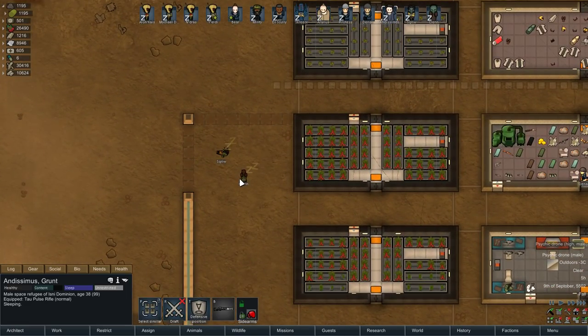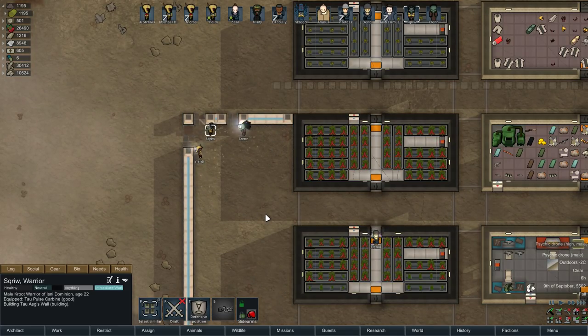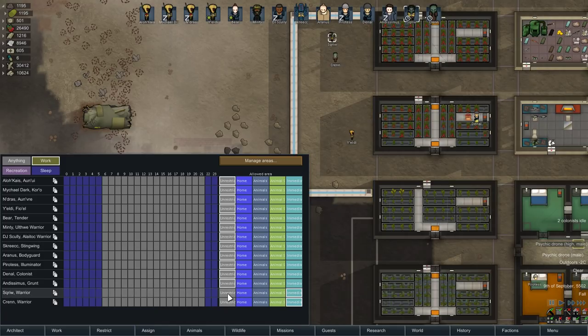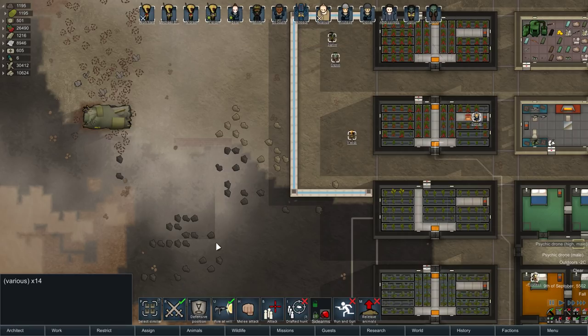As soon as they wake up. Okay, screw it. Wake up. I'm no longer cool with just waiting for you guys to get around to it. Excellent. Now, we're gonna unrestrict them so they can go anywhere. And now, I'm gonna draft everybody.